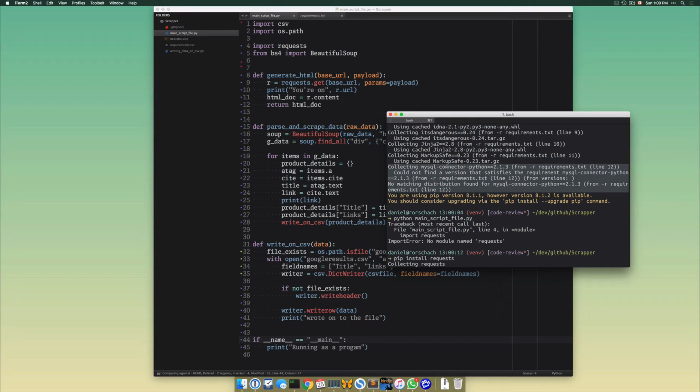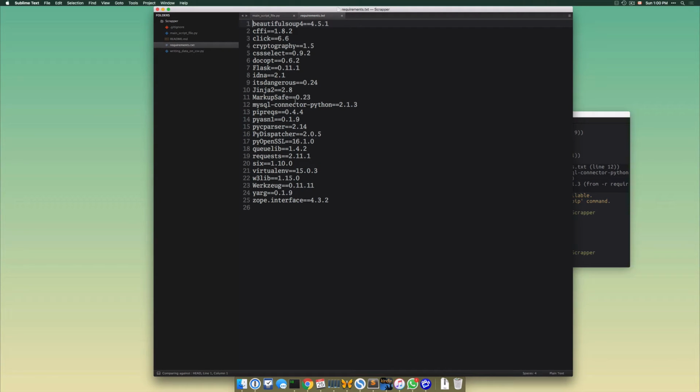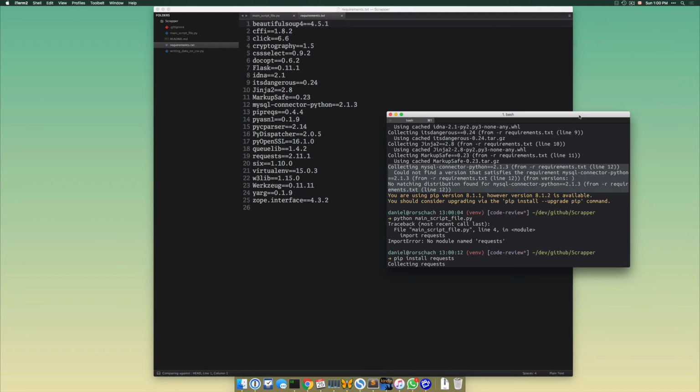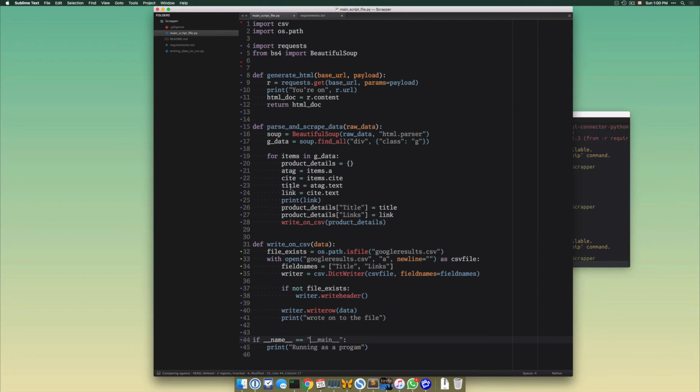So this MySQL connector can't be installed. So it looks like right now what you have in your requirements.txt, at least on my machine, I'm not able to install that. So something that could help you with that, and that's maybe stuff for a little bit further down the road, is just having some kind of automated build setup that whenever you make a commit in GitHub, it just tries to install all the requirements and run your code from scratch on a new machine.